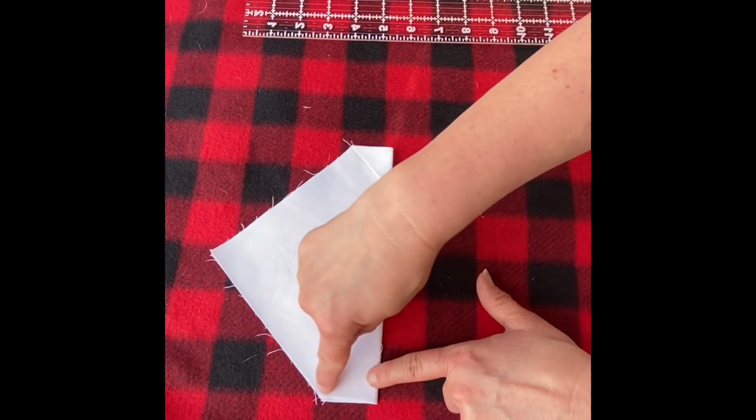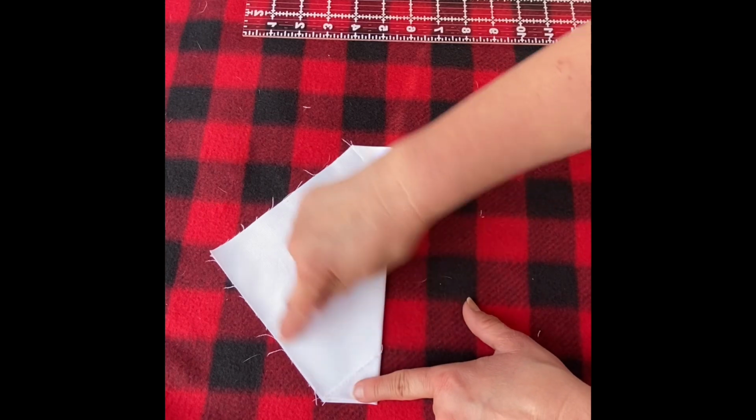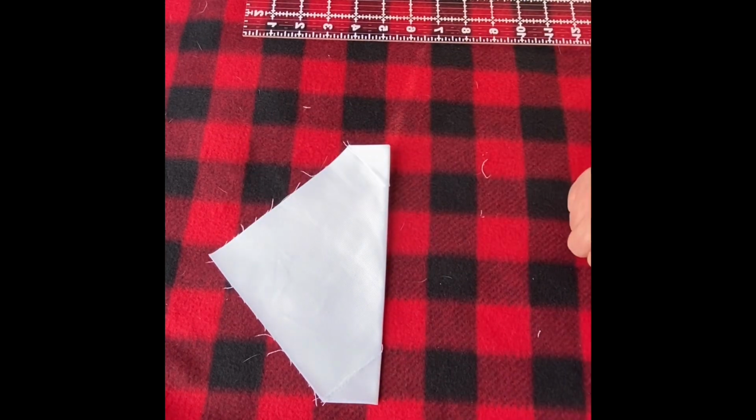Do not sew the tunnel. Leave this little channel open. That's where you feed the collar through. Just sew from point to point.